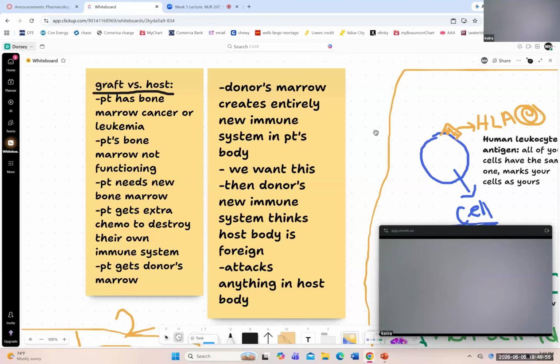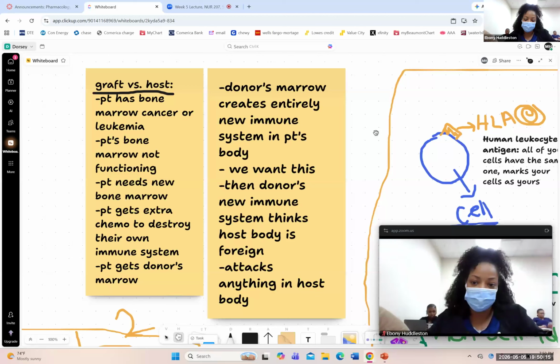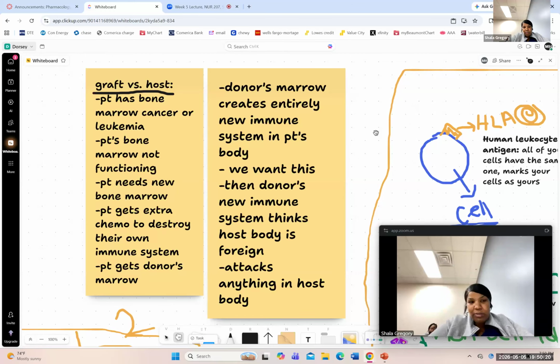So basically, they're going to be given a whole new immune system. However, the bad thing about that is the new immune system, the one that we're regrowing, is that going to have my patient's ID card on it? No. Are those new white blood cells going to have my patient's ID card, or are they going to have the donor's? The donor's. So now I have a bunch of white blood cells that have a different identification card, in a body full of someone else's identification card. Do we see a problem with this?